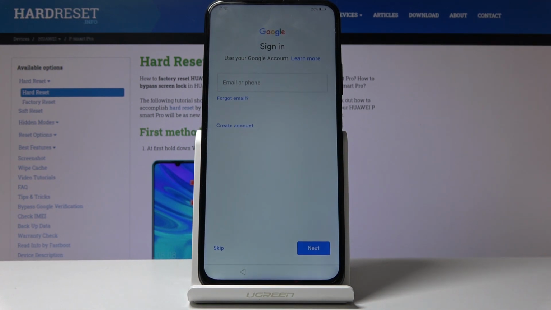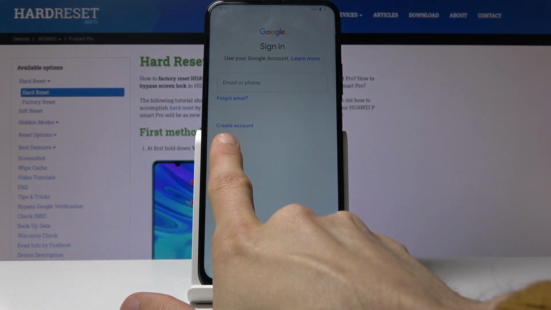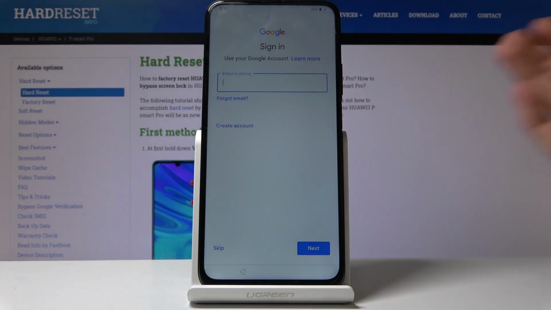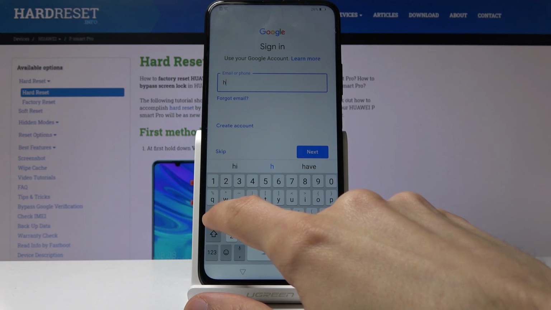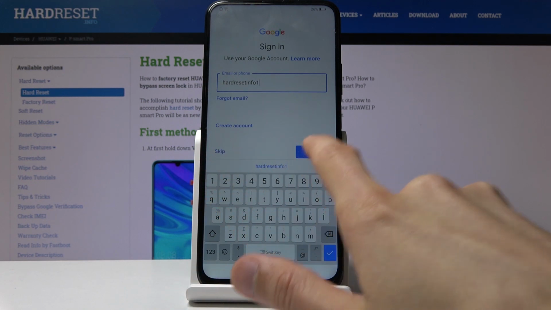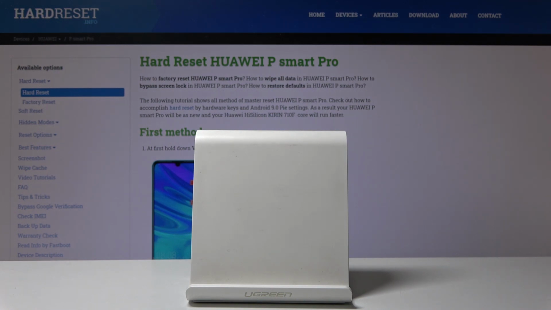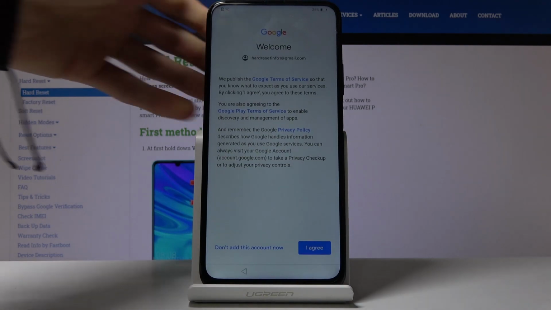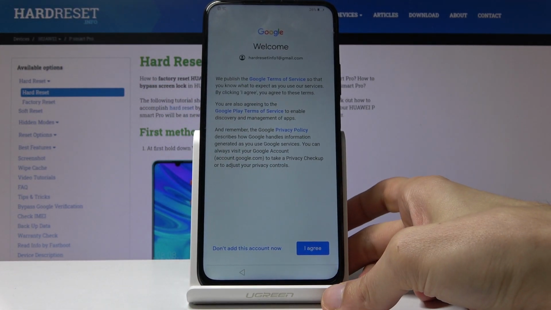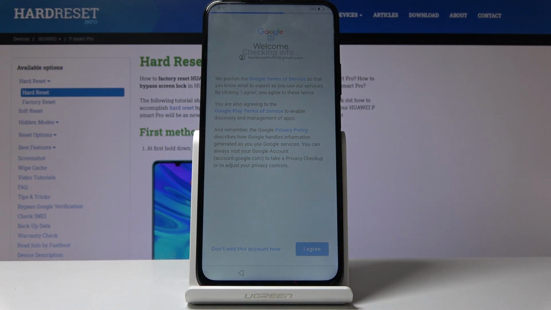As I said, you can now log into Google. Now, you can also skip that if you don't want to. You can also create a new account right here, as you can see. Now, I already have one, so I'm just going to use that to log in. Tap on Next. I'm going to put in the password. And once you log in, you will see this, welcome, and basically in terms of service, nothing says welcome as agree to our policy. So just tap on I agree.